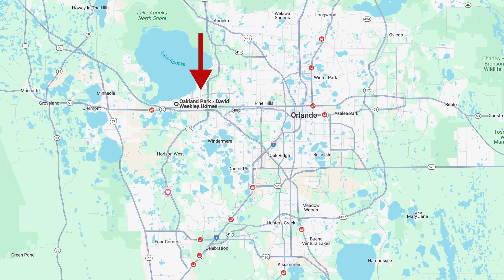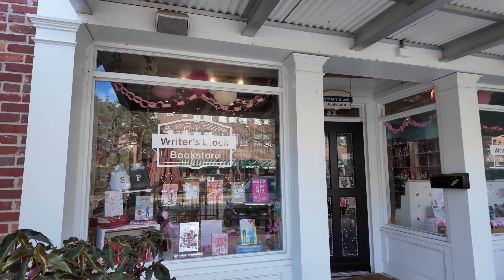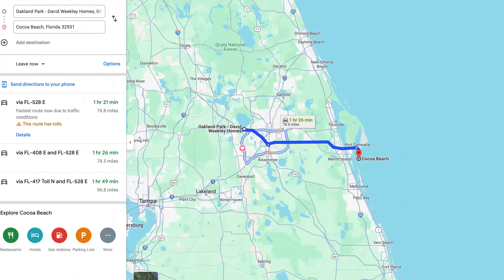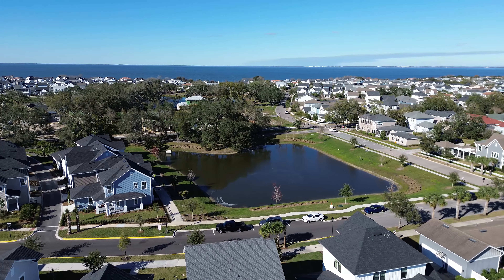As we're walking along the West Orange Trail, let's talk about where we are on a map. Right here from Oakland Park, we are seven minutes to downtown Winter Garden with all the local shops, boutiques, restaurants, places to grab coffee, and the historic theater. We're 20 minutes from Disney, 30 minutes to the airport, and about an hour and 20 minutes to the beach. You can have this beautiful, peaceful area, and also have the West Orange Trail, the beach, and Disney — kind of everything you need in an easy day trip.